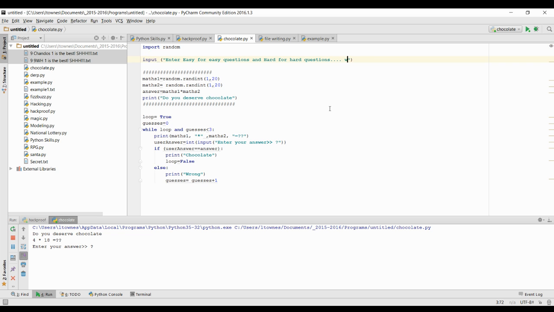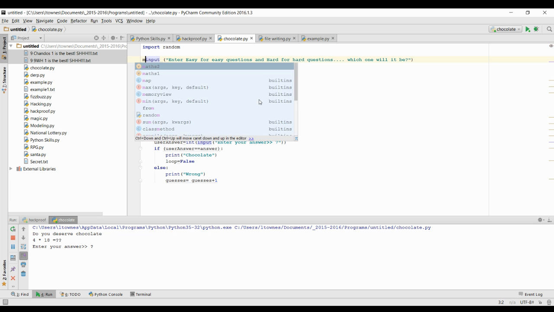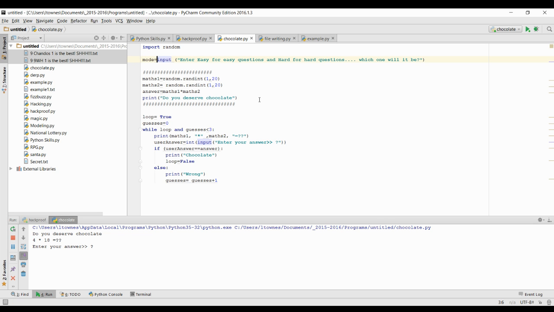Which one will it be? So this is going to return a string, so we got to save that because we have to do a bit of comparison statements. So I'm going to call it the mode, and so it's an easy mode or hard mode. Now we have their answer.